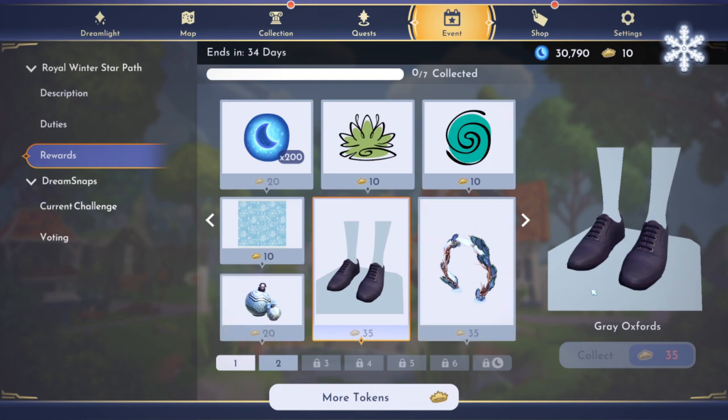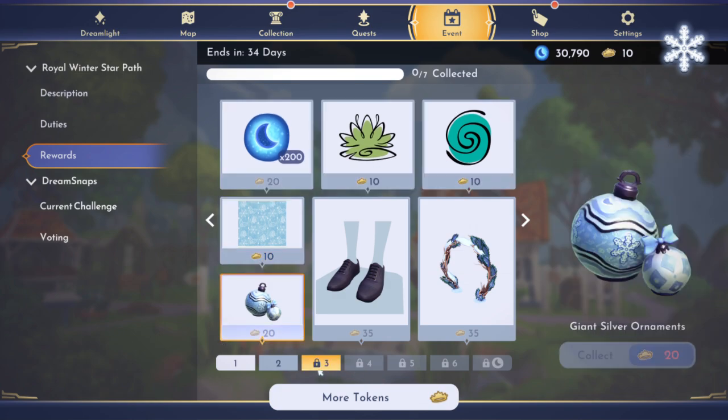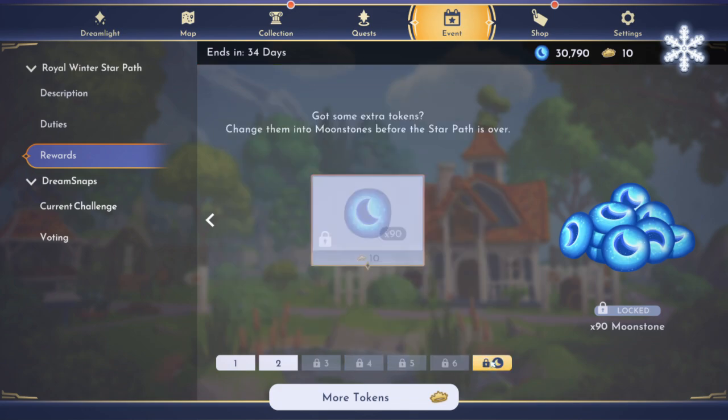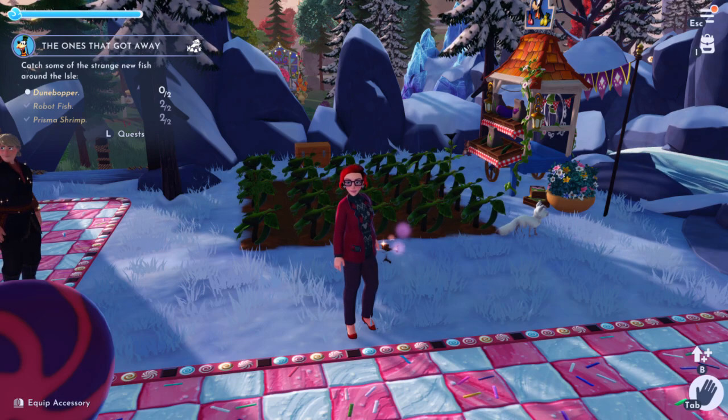These shoes don't feel right to me as a Star Path reward. Just saying. Yeah, this is the second page. We've already gone through this, so I'm not going to do it again. It's not really anything new to you, I'm sure. But just wanted to pick up what we could today.